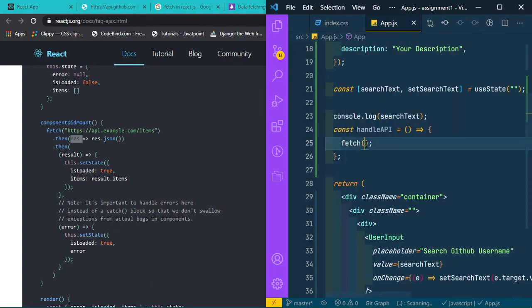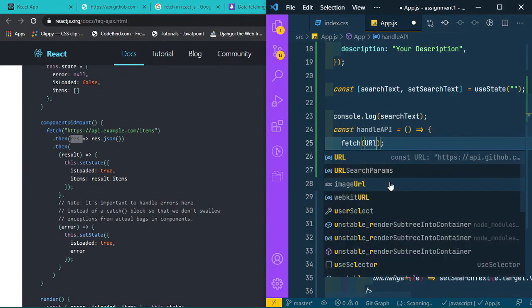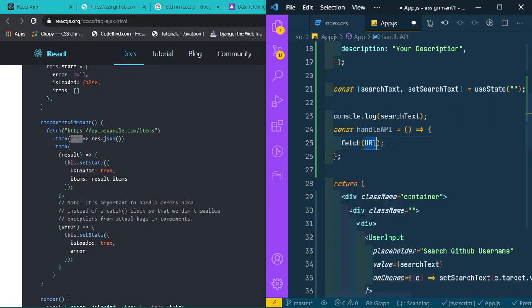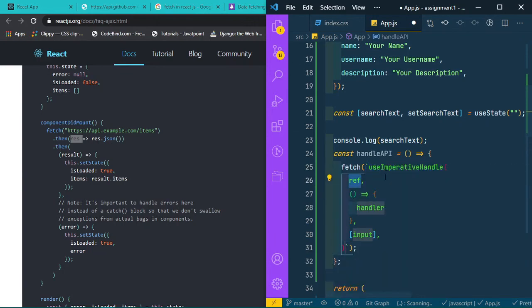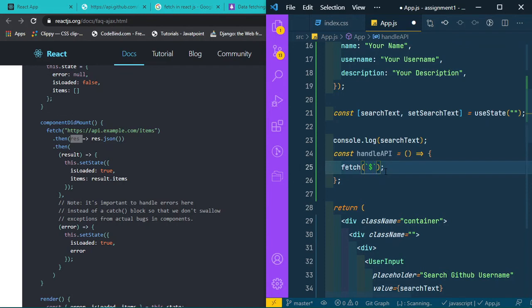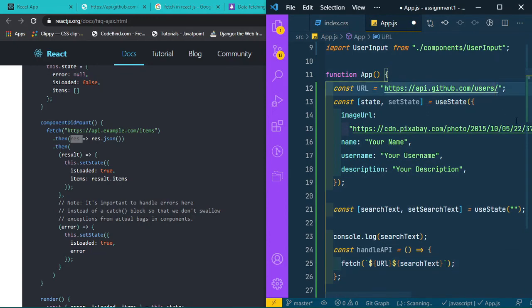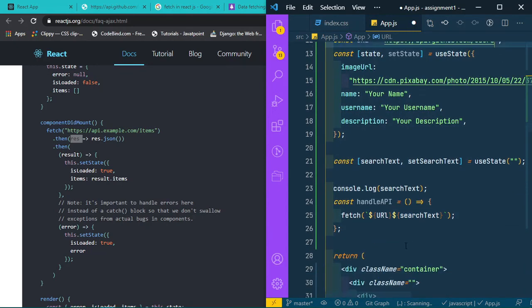So if I say URL, now you can see we have to pass the proper URL with search text. So I will say URL with search text. I will remove this slash and add that slash here.